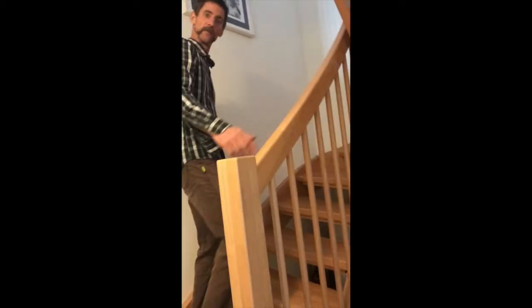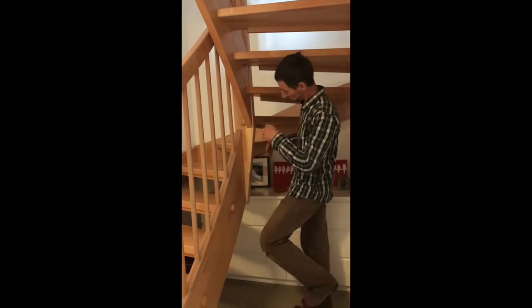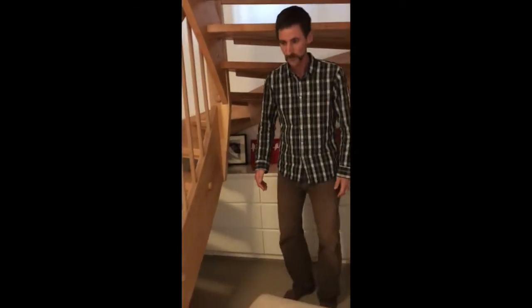Okay, so for today's climbing challenge, for those of you who have stairs in your house, the obvious challenge is to climb the stairs, and not the way that you normally climb the stairs, which is the easy way. That's maybe a great one, depends on the steepness of the stairs, but try it the inverted way. So there's three different challenges.